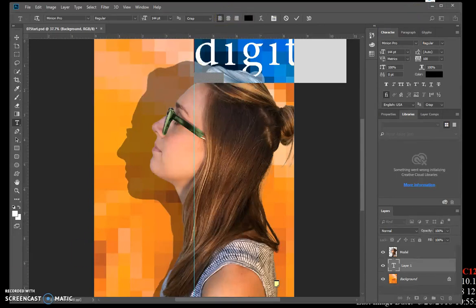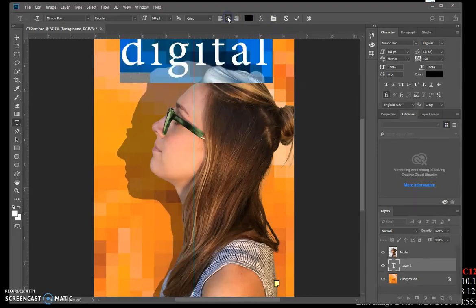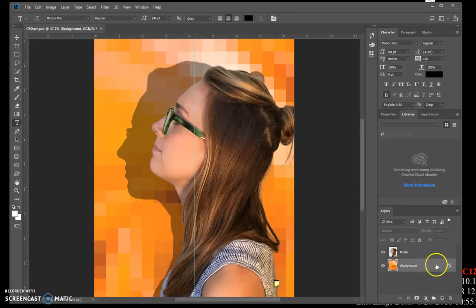Okay, so we aren't sure if it said centered or not, but we're going to go ahead and hit centered, and that means that your text is going to be centered from wherever you click. So if I delete this layer, let's try it again. You want to click centered right here, and then I'm going to click once on the guide that I made. And it also needs to be in all caps, so I'm going to click on my all caps and type the word digital.